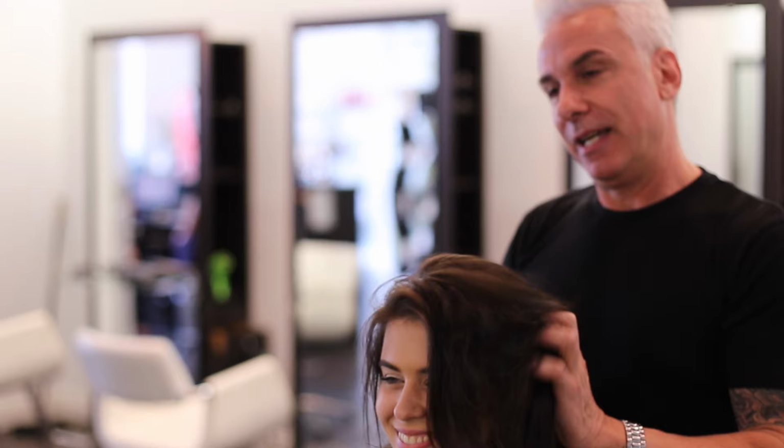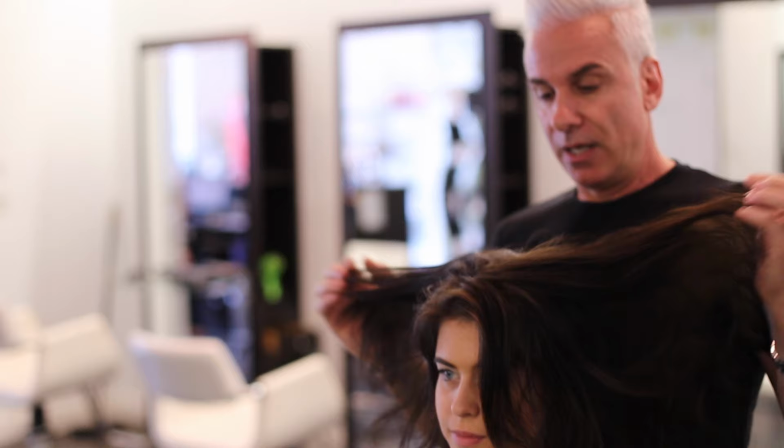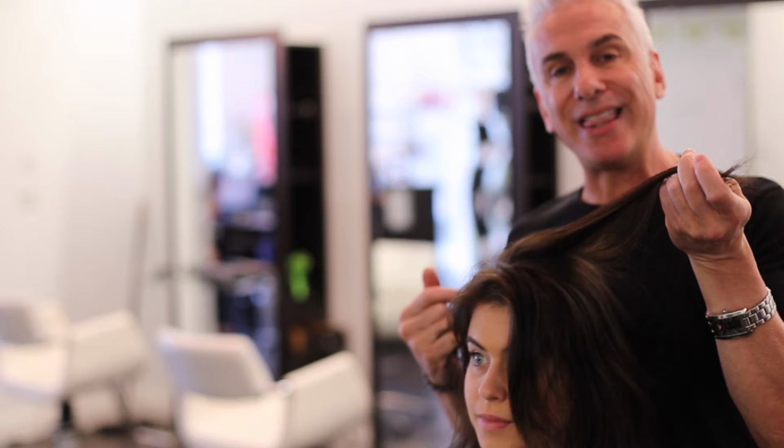Sam today is that we're gonna make her red, a red violet color. Basically, Sam has a level 4 in her hair at the moment. So what I'm going to do is use color remover, and the color remover is from Elgon, which basically will remove everything in her hair besides her natural hair color.